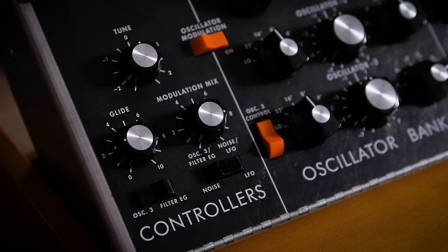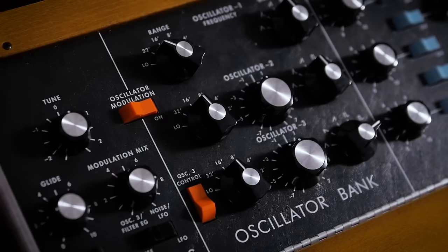The VCF, or filter, that comes on the Minimoog is one of the most beautiful sounding of all time. Completely rich, as well as the amplitude that comes out of the VCA and the output. So you can really make a sound super hot and grimy if you wish.